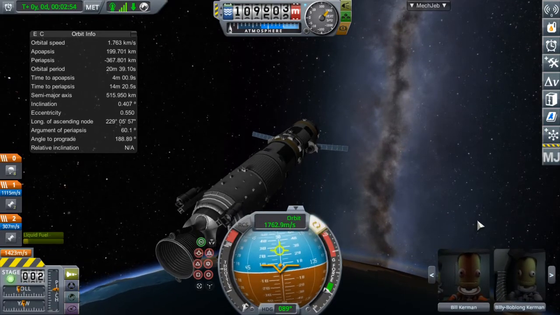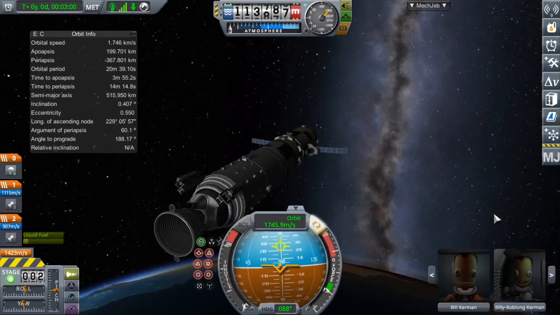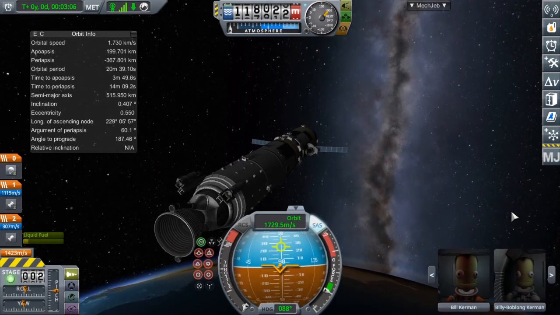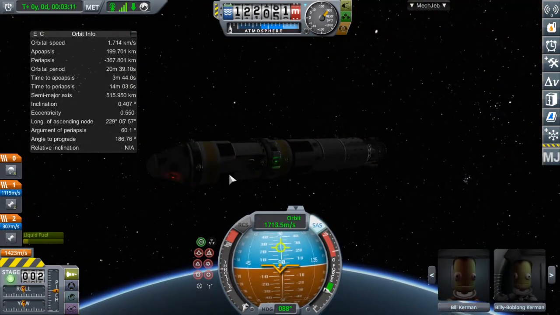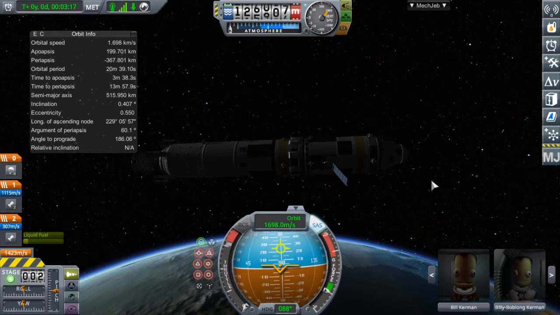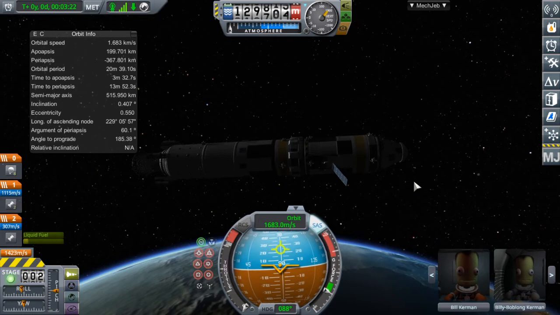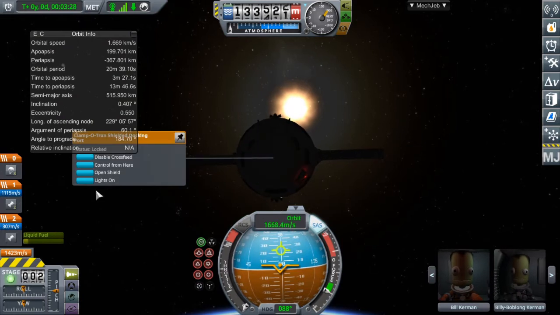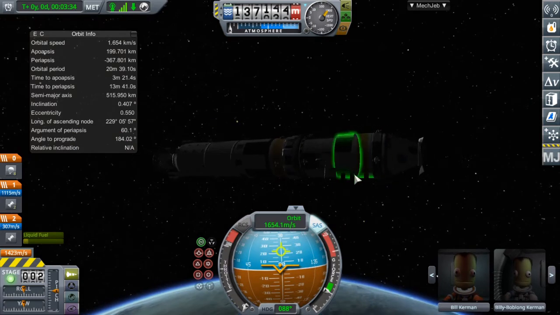All right. Coming up on Apoapsis here. Now this booster isn't going to get into orbit with me. I'm just going to let it fall. And it has the parachute, so allegedly one day it will make it back to the surface. I will show you landing of those boosters someday.